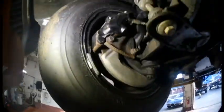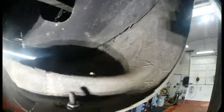Brakes on the front look newer, or at least like a third of the way. I just noticed we got a little bit of a bend in the wheel there, in that front one on the inner lip. Didn't notice any rumblings when we were driving. Another look at that stuff, which I think is from the factory, I'm guessing. New hoses on the front there, as well as this side for the brake hose. These ball joints look like they're starting to come partially apart up there.